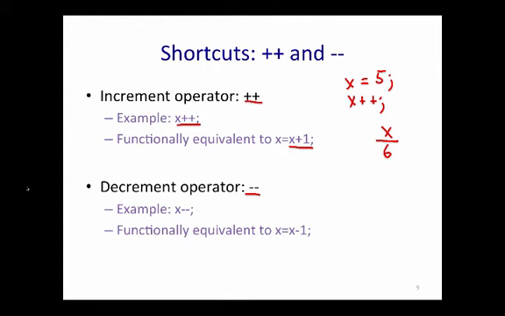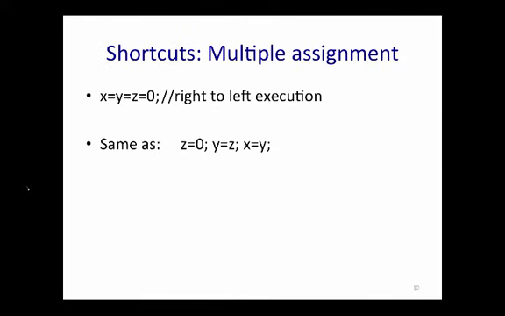Similarly, down here with x minus minus, if I said x equals 10, and then I say x minus minus, the end result is x has the value 9. It is okay to write it either this way, or as x plus plus, or to say x plus equals 1. All of them are equivalent. You'll just see these shortcuts frequently used.